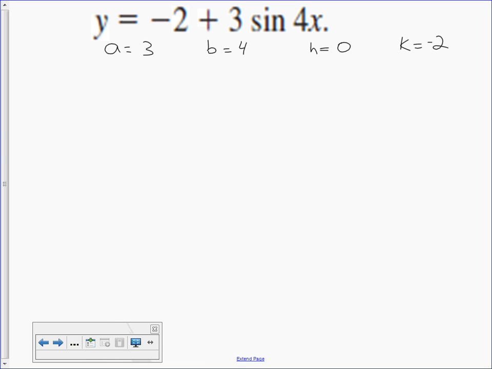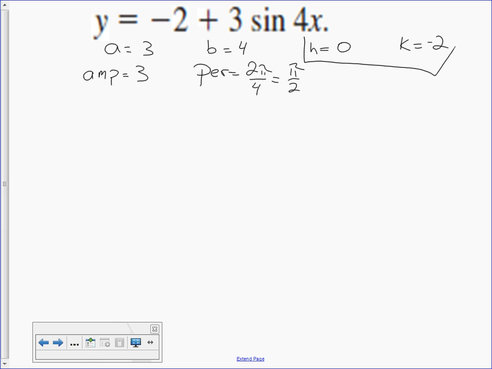We always start these the same way. Each and every single problem we do today, and hopefully the ones you do in your homework, you do the same thing: label everything out. It is always better in the long run to have as much information written down before you get going. Same thing like we did yesterday. If our A value is 3, what's your amplitude? 3. Our B value is 4, so our period is going to be 2 pi divided by 4, which is half pi. Very good.